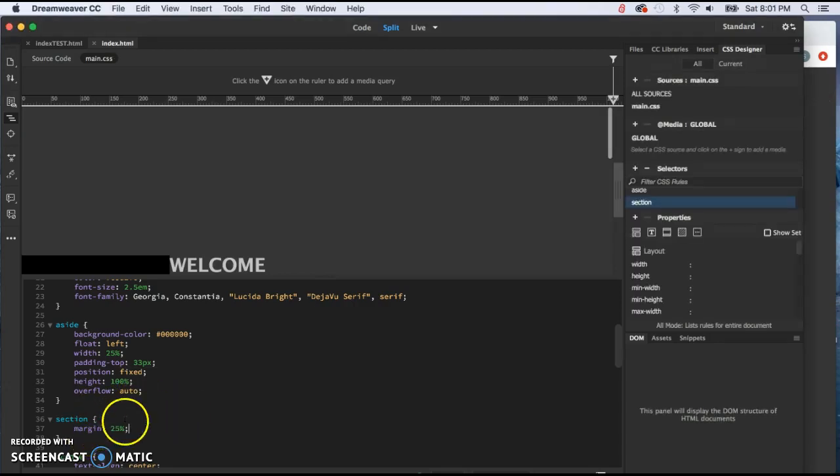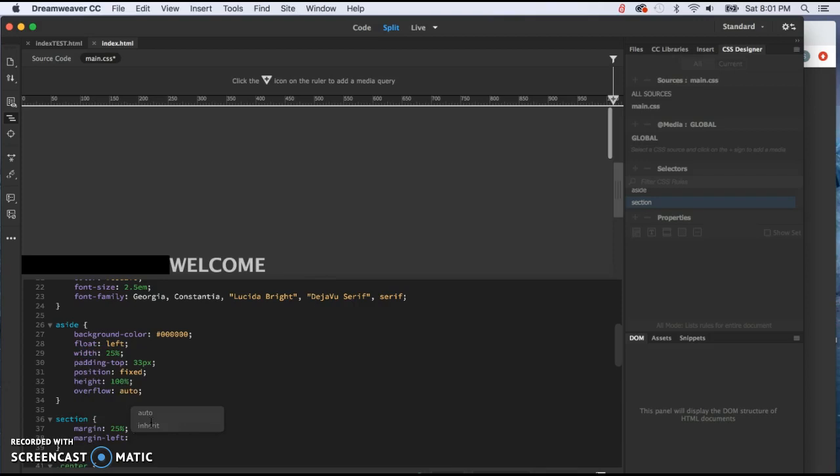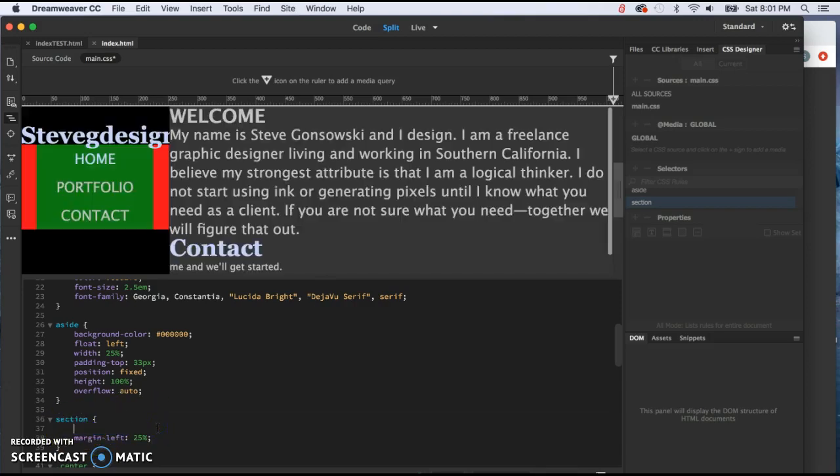But it does need to be margin left, not all the way around. Clean that up, do a save all, check it out in the browser.